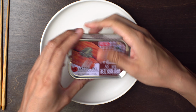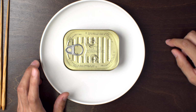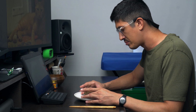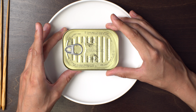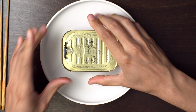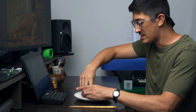Helpful, what they've done here is they've provided illustrated instructions for opening the can. I'm not gonna read them. I'm just gonna assume that I know how to open this can. It's like every other can. And if it's not and I get into trouble, then there will be a certain entertainment value with that. All right. First of all, oh yeah, smells good on the inside.